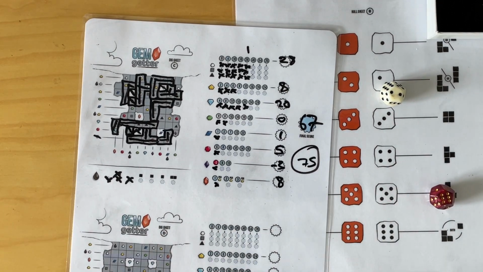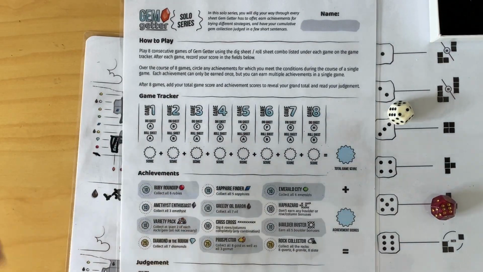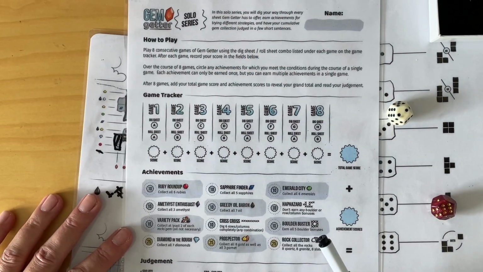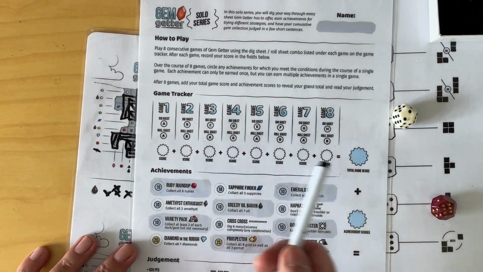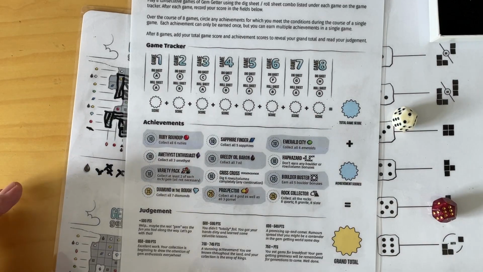What I really like, like I said, is the solo. The solo series. You do 8 of these. When I played it, I ended up playing a couple a day. You know, I was sitting by the pool because it laminated. I was on holiday. I was doing 2 a day and trying to get the achievements. I ended up with about 660.